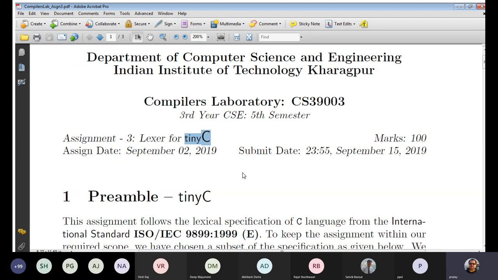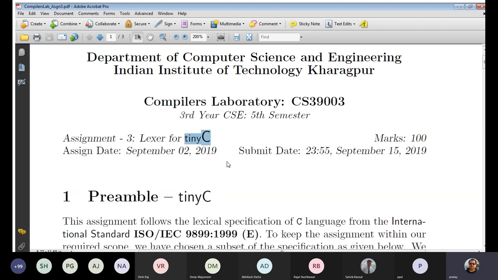So we are restricting ourselves to a subset of the C language, and that subset we are calling TinyC. So assignment 3 is on the Lexer, assignment 4 will come for the parser, after that IR generation, then target code generation. Everything will be done on TinyC. This is the name we are calling it: TinyC.